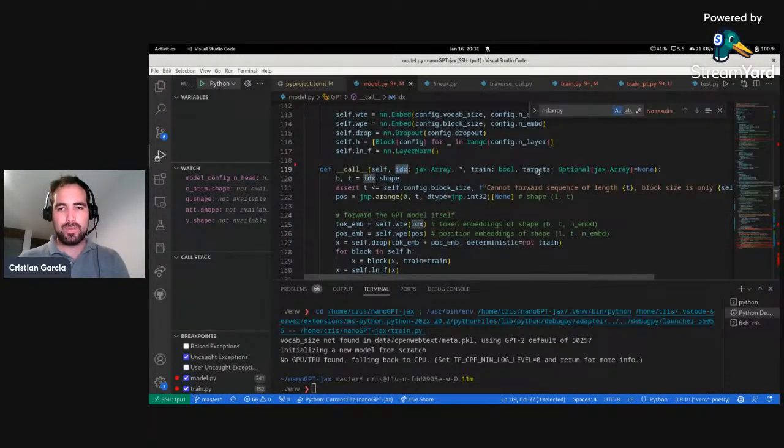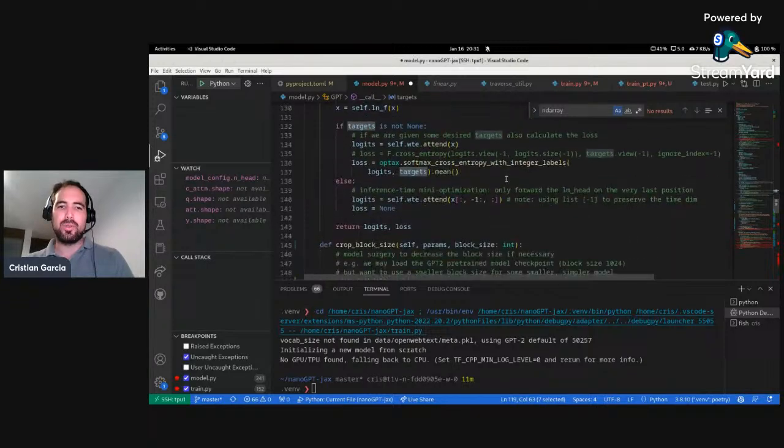So yeah, this is a bit funny in the JAX world. I haven't seen this a lot, where you pass the targets to a call and it will optionally give you back the loss.